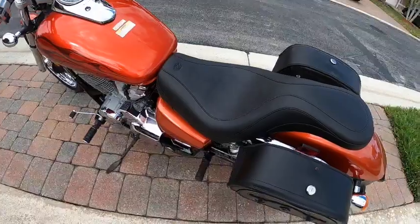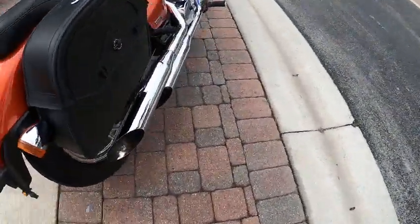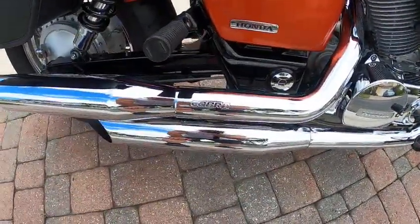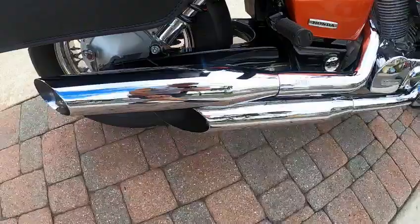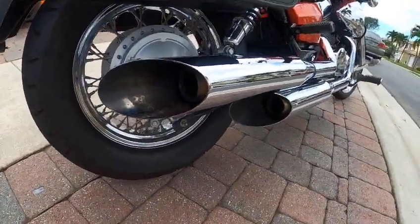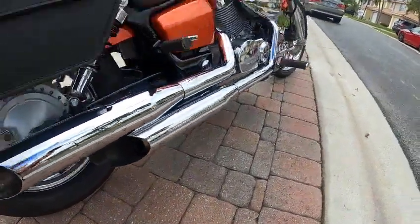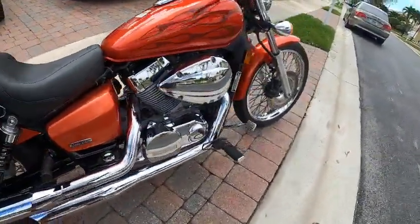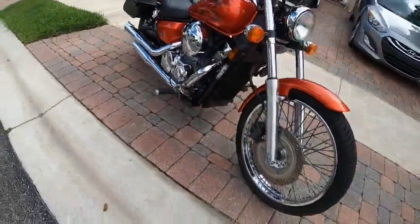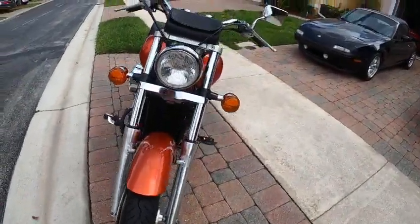And then the only other upgrade that I have done to the bike is I installed this Cobra exhaust, which I bought used, and the sound is really amazing on it. I try to keep them polished and waxed up because the bike does sit outside. So for a bike being outside, it doesn't look too bad. I have a cover for it. I keep it covered. It is an easy bike to ride.